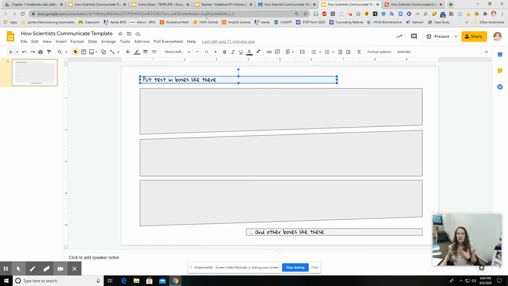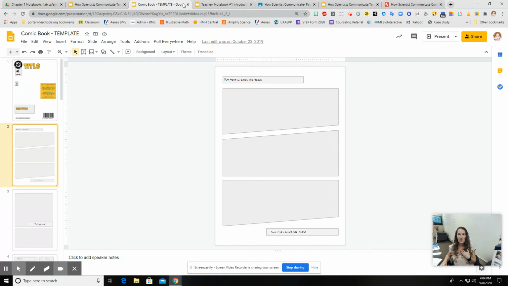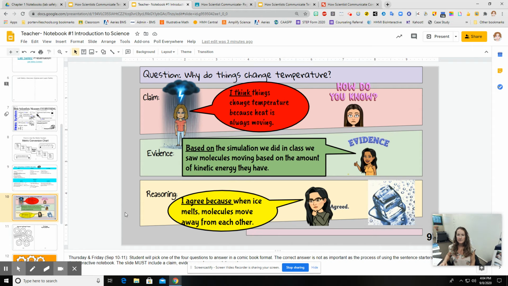The science teachers took a question and we answered one together as an example so that you could look at our example. And that example is right here. We answered a question, which we didn't give you because we don't want you copying exactly what we did. We answered the question, why do things change temperature? And we tried to answer this using the vocabulary that we feel middle school students would be inclined to use.